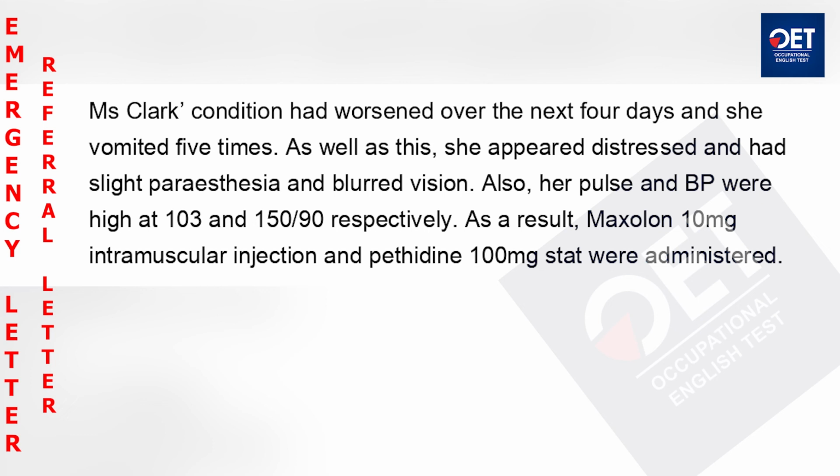So, how will this paragraph look? Here, I have combined 3 sentences. Miss Clark's condition had worsened over the next 4 days and she vomited 5 times, as well as this; I use the connector here. She appeared distressed and complained of slight paresthesia and blurred vision. Her pulse and blood pressure were high at 103 and 150/90 respectively. Then we'll use the words as a result. Maxolon 10 mg intramuscular injection and pethidine 100 mg were administered.